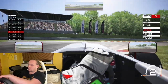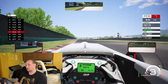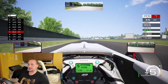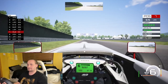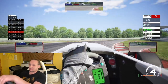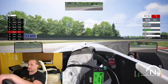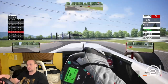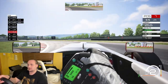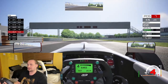Let's get down more as we pile it into the apex. A little bit more brakes this time, that was not the ideal racing line through there. We're back on the charge as we head down the straight now. A lot of porpoising in an F1 car here. There we go. Yeah, those racing lines are a little bit choice. But it's keeping us in contention. We're almost 4 seconds quicker on that lap.